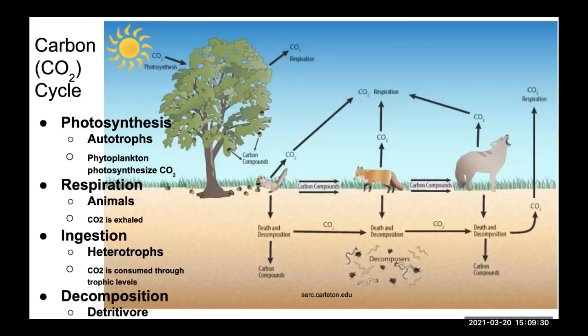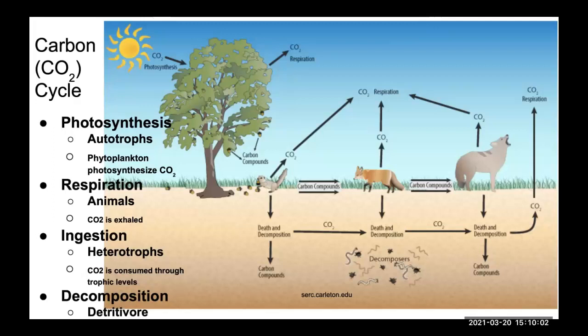So organisms that eat plants, or organisms that eat other organisms which eat plants, will get all of the carbon and the sugars from the things that they're eating, but they also take in some of the CO2. The carbon and the CO2 being ingested is another way to be a part of this carbon cycle and how carbon is recycled throughout the earth. This is the biotic part, or the living part.